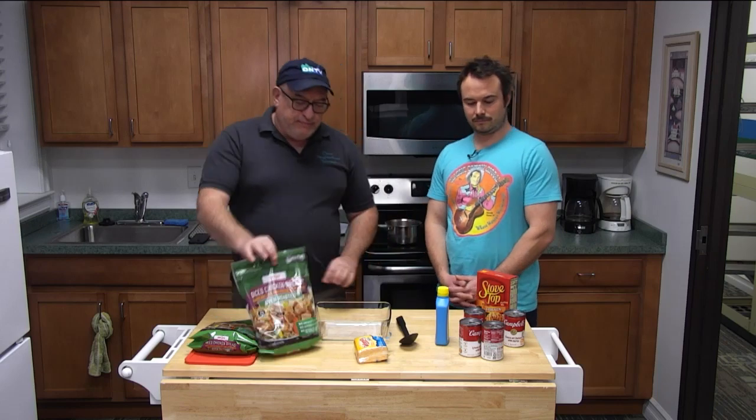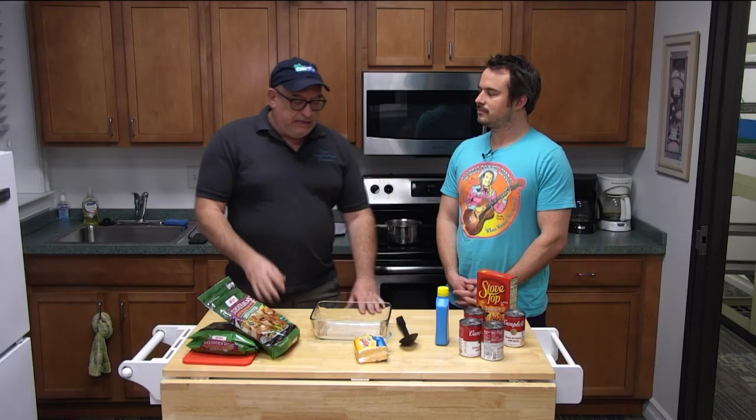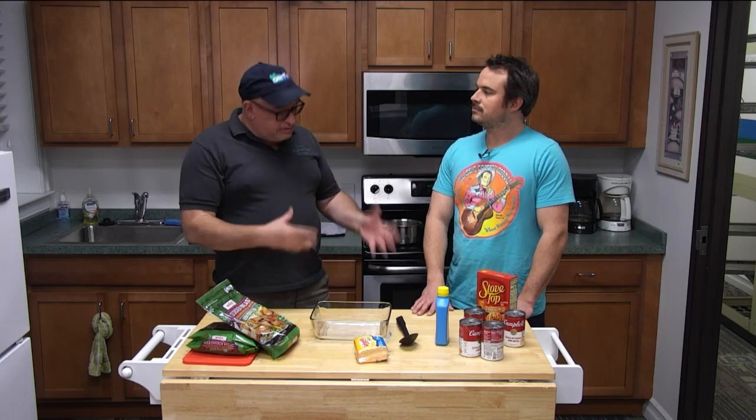Certainly. Absolutely. So the ingredients that you're going to need for this is chicken. Now, you can either get fresh chicken breasts and grill them up. Some people may boil it, whatever your preference is. But I got some pre-cooked chicken out of the frozen section of the grocery store. So you're going to need some diced or cut up chicken. That's going to be the bottom layer.